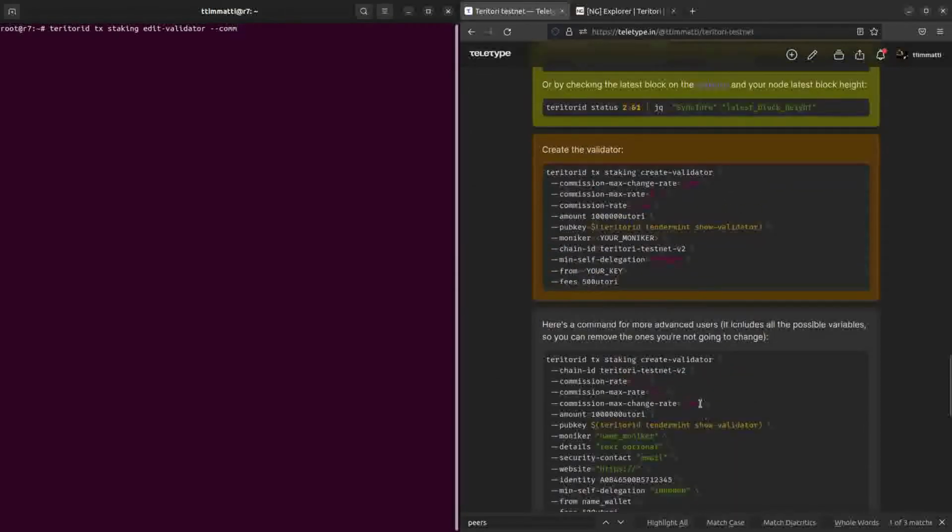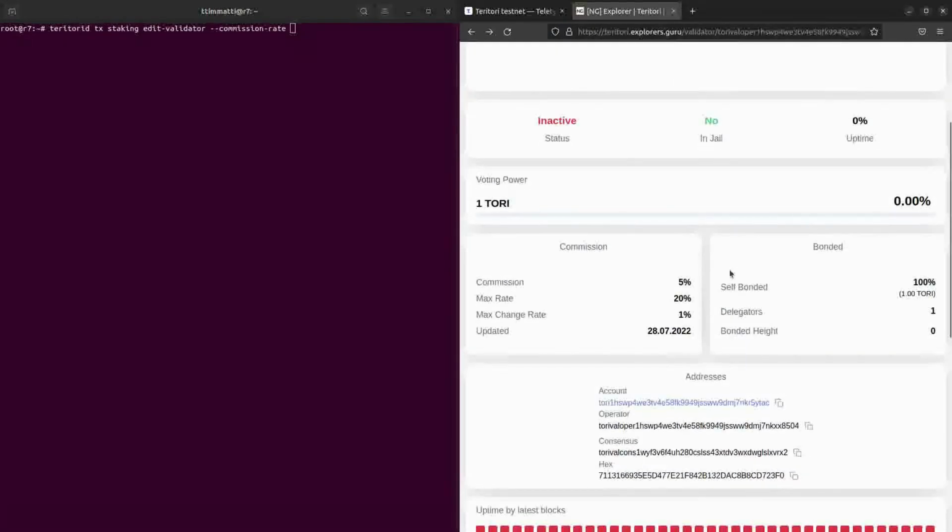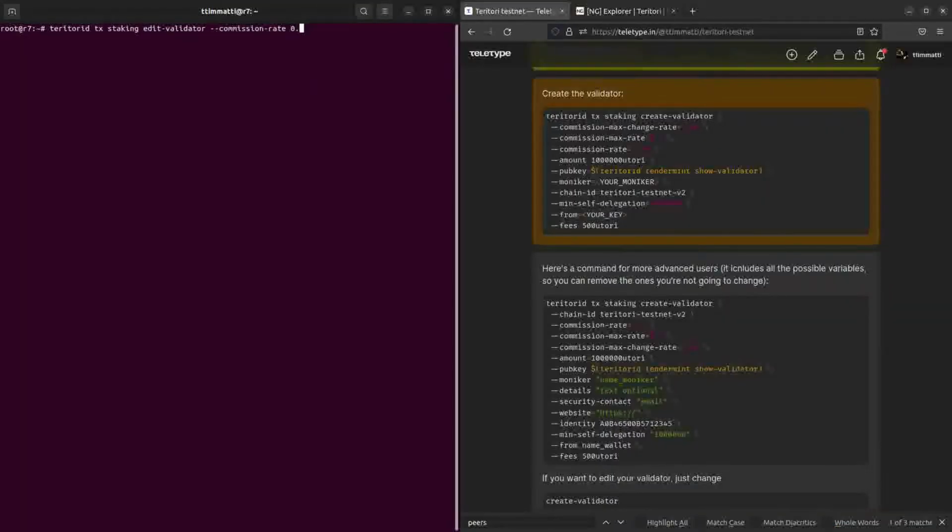So I believe our max change rate is, oh, it's 0.01. Okay, so we can change it to commission rate. We have 5 by default, 5%. Let's change it to 6%, so it's going to be 0.06. Let's change our details. For example, let's say, I don't know, just "guide is working."